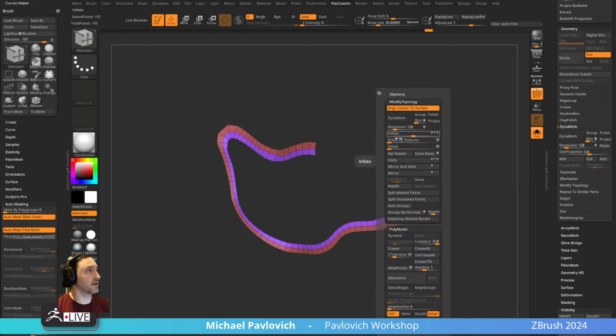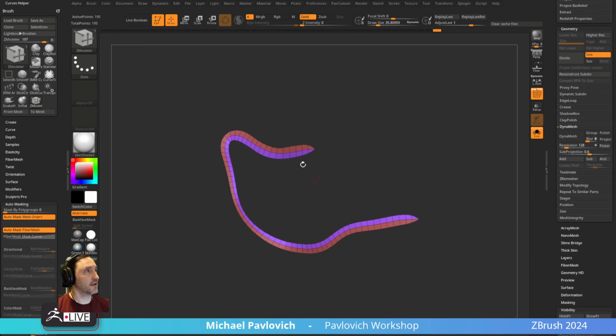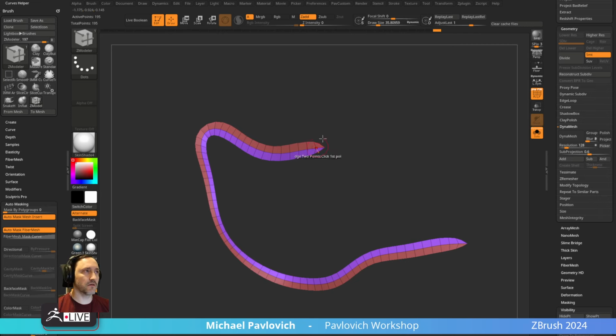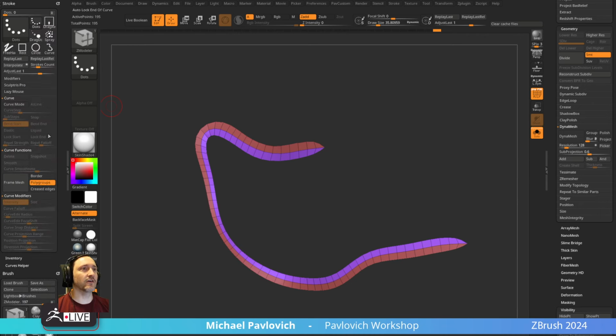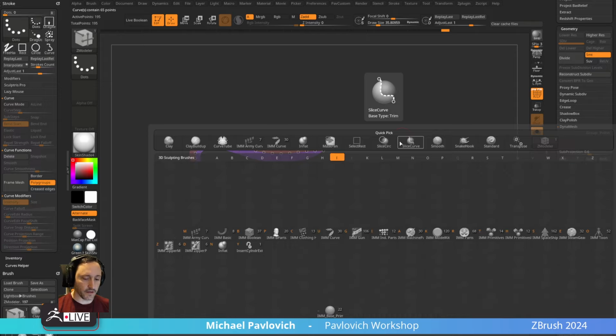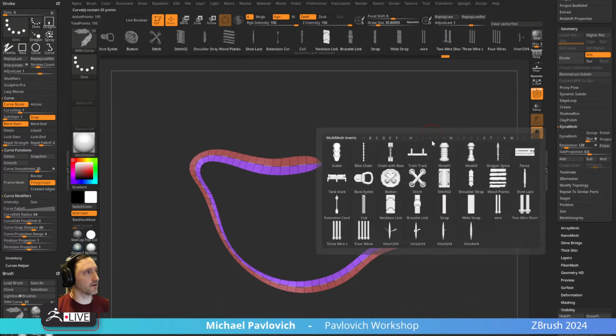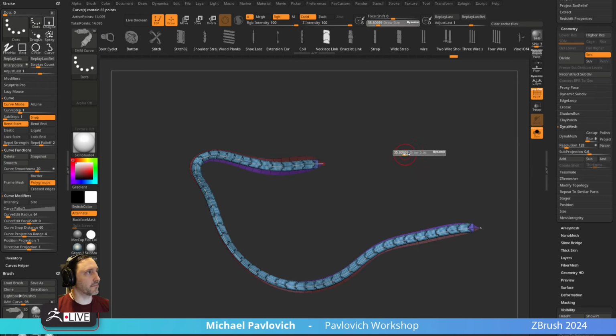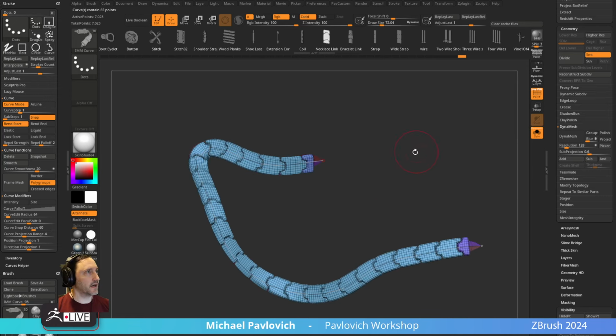And if you want it even smoother, again, just go in here, Deformation, Polish By Feature, tap that, that'll smooth it out. Again, there are a number of ways to make this path, but we're going the sloppiest way. Now all you have to do is go in here and say Frame Mesh, and then again, B, I, Brush, Insert IMM Curve, M, whatever, Necklace Link, tap that, S to update it.